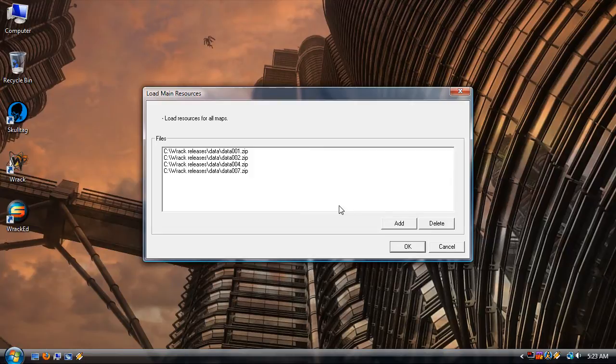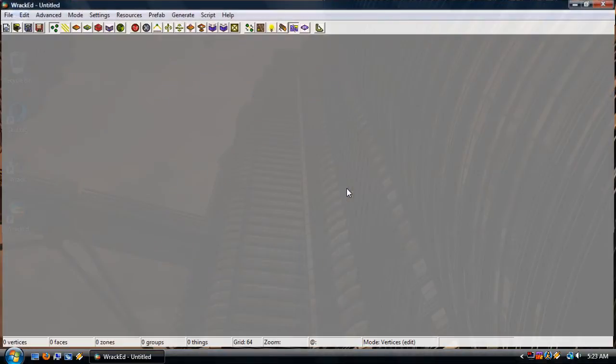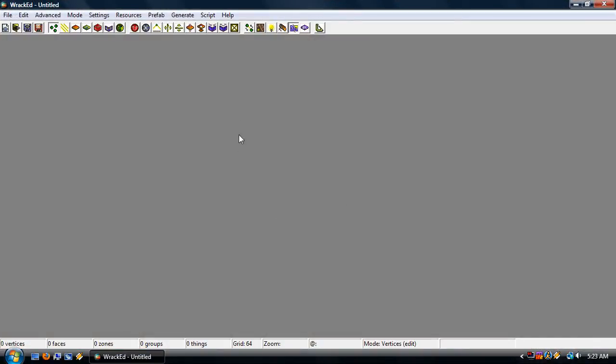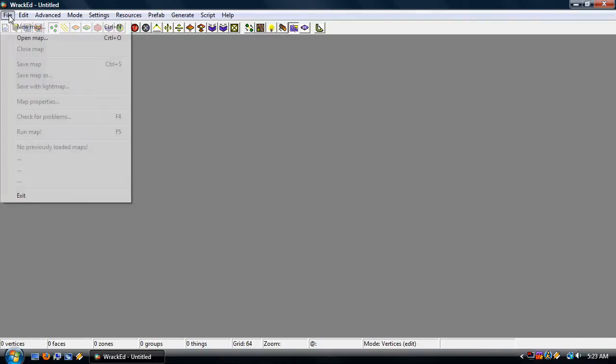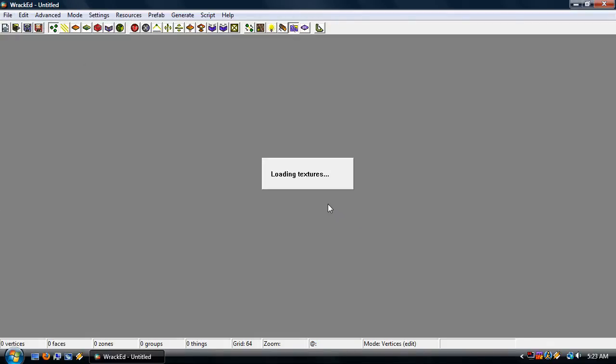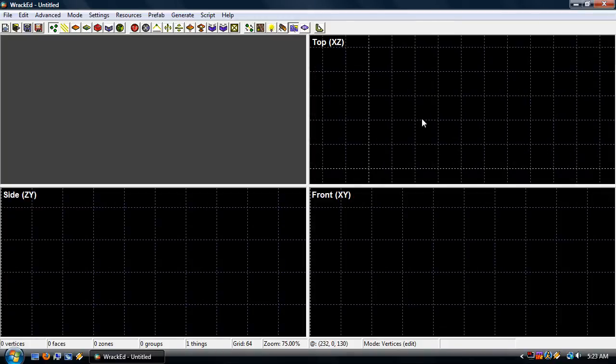And then it is loading all those files. Okay, cool. So here we are at the main screen. Normally, if everything's loaded properly, you'll just come here the second you load up Racked. Okay, so the next thing we're going to do is start a new map. So we're just going to come here. You can use the toolbar, but let's do File, New Map. And then it's loading up some of the textures and other various graphics. So we're going to wait for it to do this. Okay, it's all loaded here.